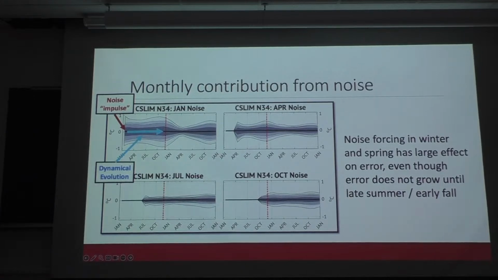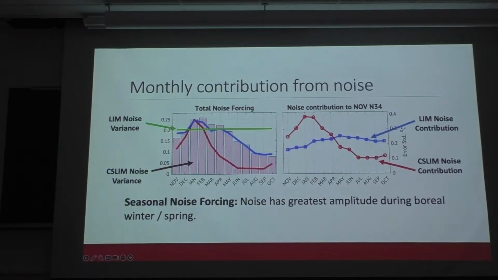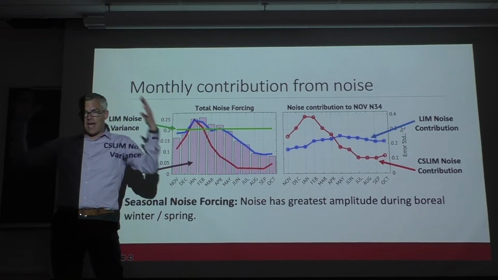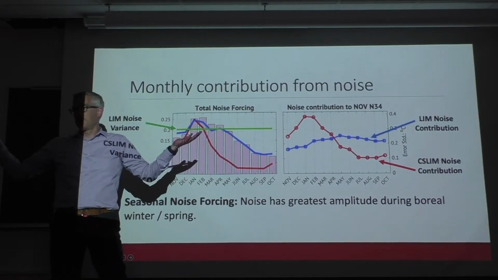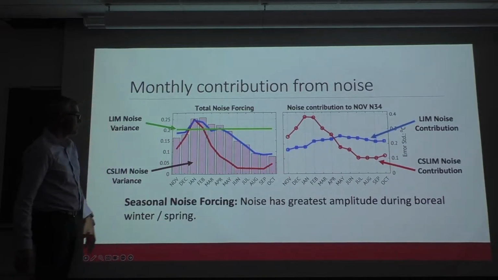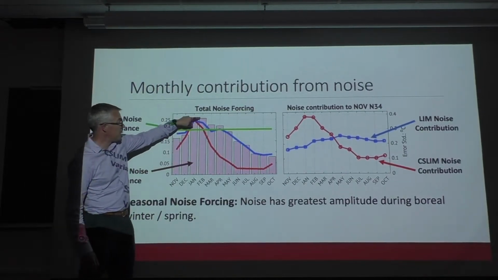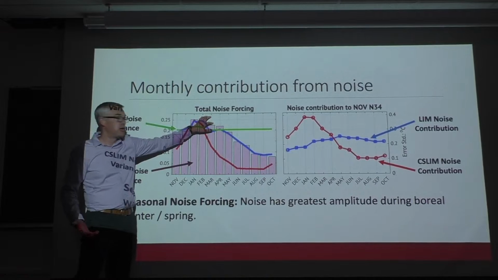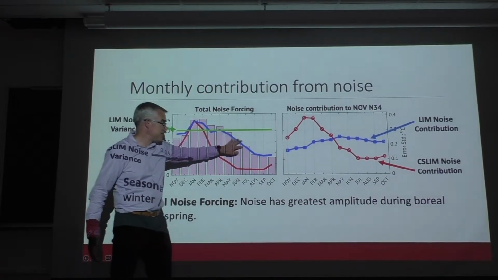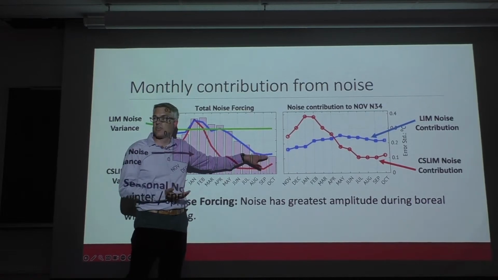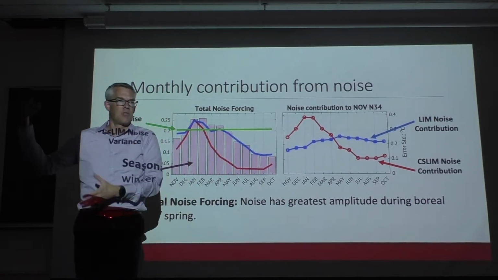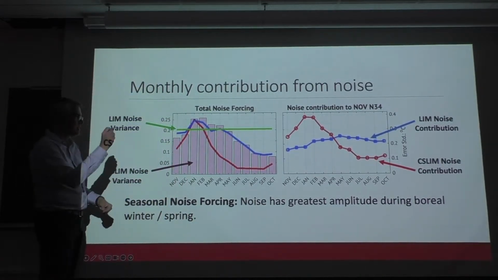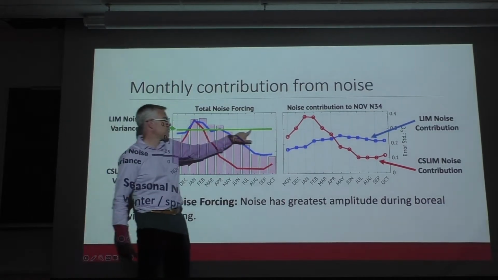So the reason why we're getting that better forecast now is these pink bars are the amplitude of the stochastic forcing over all structures through time. So these pink bars tell me that the variance of that stochastic forcing is largest during boreal winter and through spring. But by the time I get down into July and August, that stochastic forcing is weakened quite a bit, just the random stochastic forcing, which means that I can trust my forecast a lot more once I get into that time period. For the limb, it's constant everywhere.